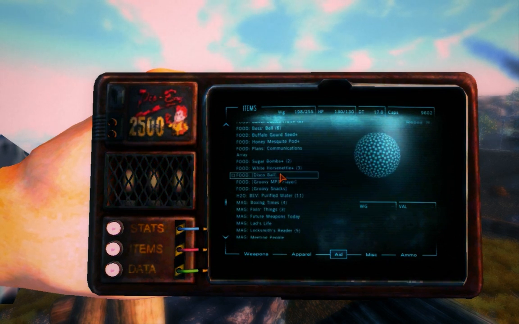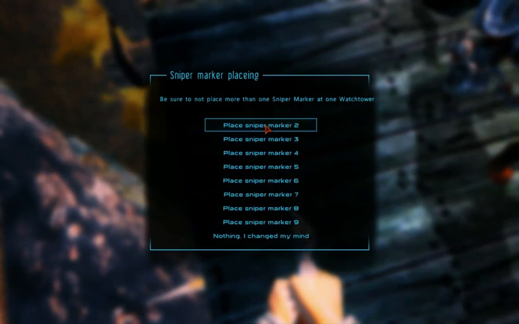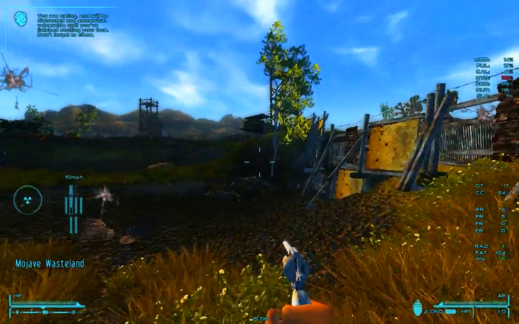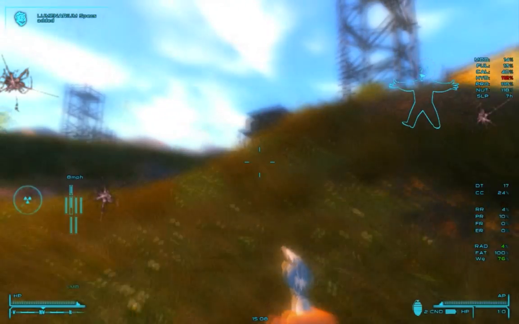I don't want to drink too much water here. 2 big purified waters. Did I add a sniper marker? We'll add number 2 to this tower. We'll just try to go and kind of counter. Really, water intoxication already? Wow, those were huge bottles.